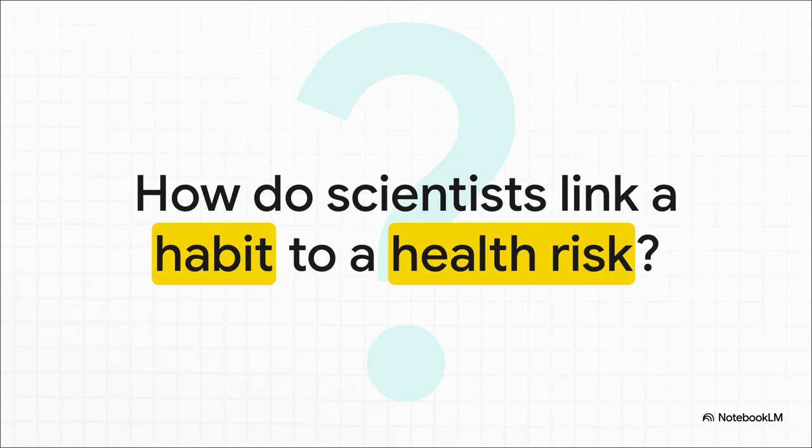Okay, so let's just jump right in. You see these headlines all the time, right? Something like coffee drinking linked to pancreatic cancer. But how do scientists even start to figure that out? It's not like they can lock people in a lab for 30 years. Instead, they have to observe the real world. But how they choose to observe, well, that changes everything.